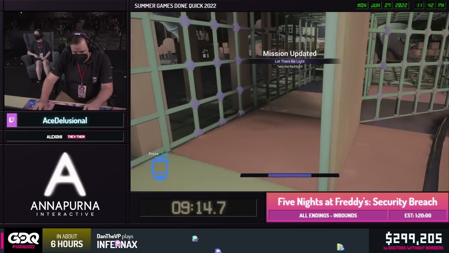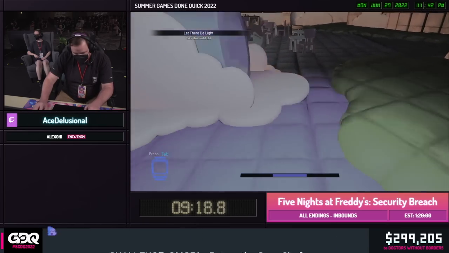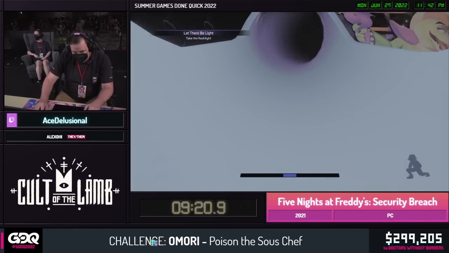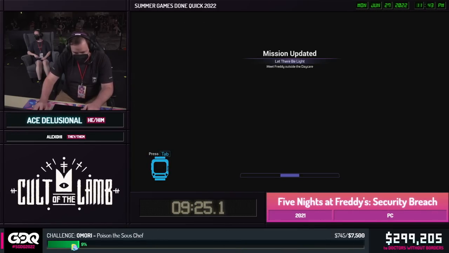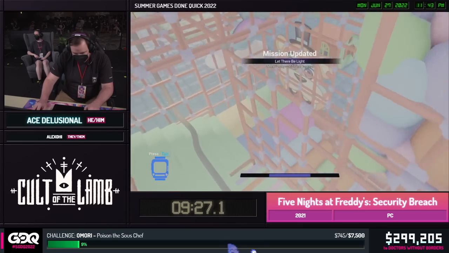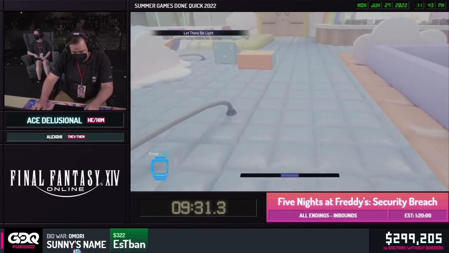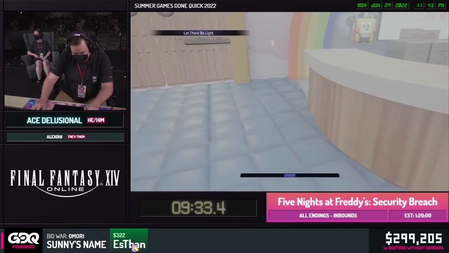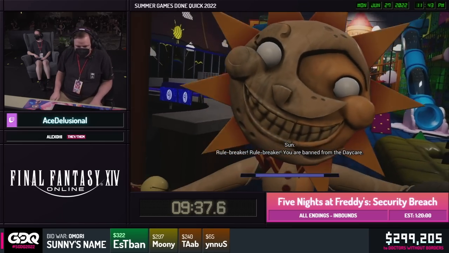Also, it's very funny. Moon can get just stuck on these chairs. And actually, the most recent patch, they just removed the chair, so Moon can't get stuck there anymore. Gosh, that was so scary. My heart is pounding. Wow, that was a terrifying 30 seconds. And now we are banned from the daycare.